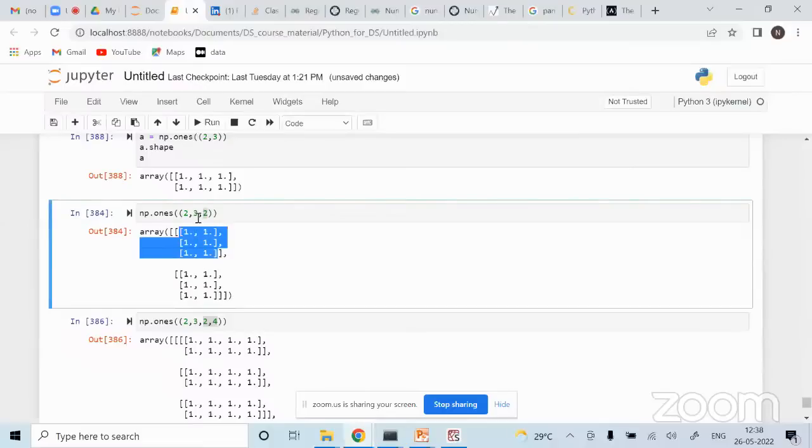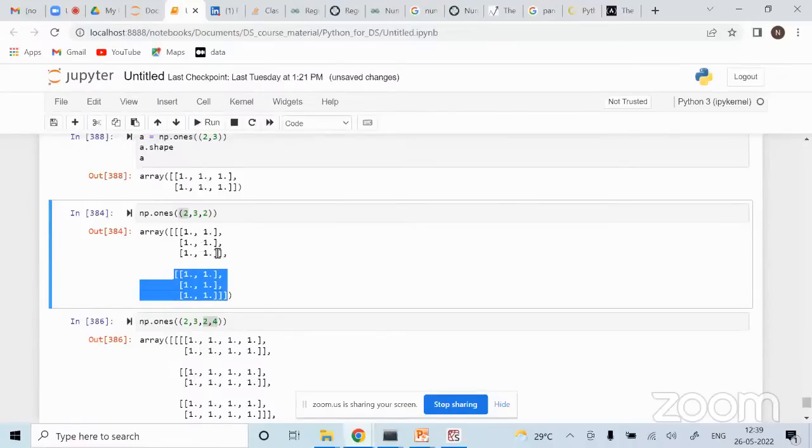Now how many times is this getting repeated? 2 times, because it is 2, correct? This is my one basic element, and now it will repeat twice. The same structure you will see here, enclosed with two braces.